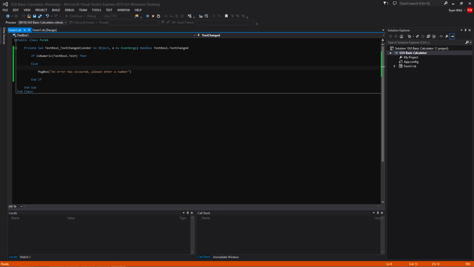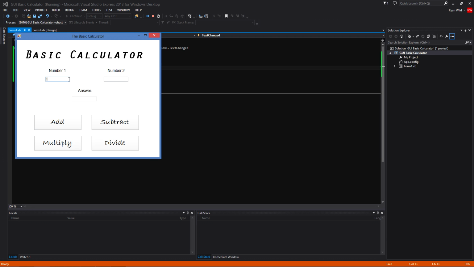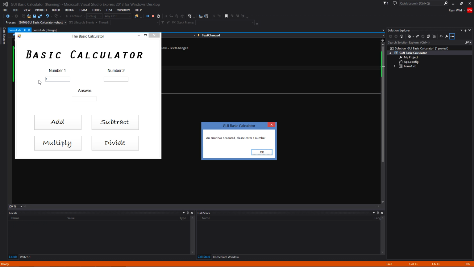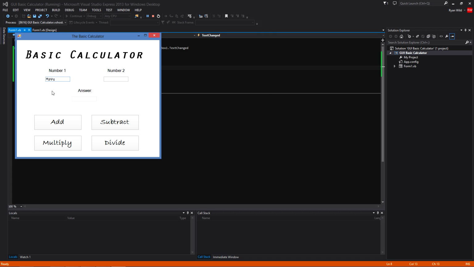If we run start now, we should be able to press like 1, 2, 3, 4, 5, 6. But if we do J, it will ask that. And what I need to then be able to do is make it so it deletes it. But we'll come to that probably in the next episode, because I don't want to drag this out for too long. So every time you hit a letter, it's going to throw an error. But it's still going to break. So if you did then use the add, subtract, multiply, divide, it's still going to break. You obviously can't do ff times 1 or something.